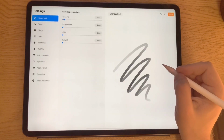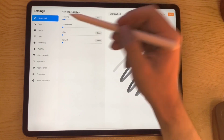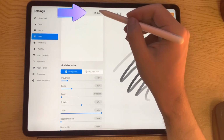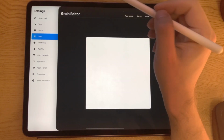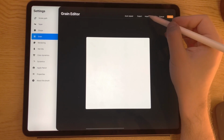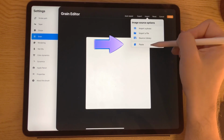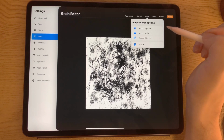I'm going to click this, and then in the new Procreate 5 brush settings menu, I'm going to go into the grain tab. And from here, I'm going to add a grain to this brush. And I'm going to do that by clicking this small edit button here. And I'm going to import it from that texture that I copied earlier to the memory of the iPad. And I do it by hitting import and then paste. And this is pasting that texture into a square shape.